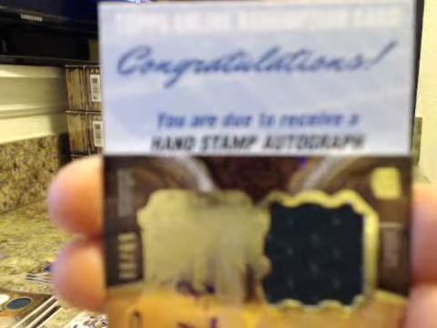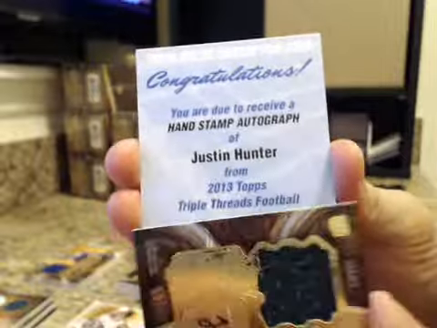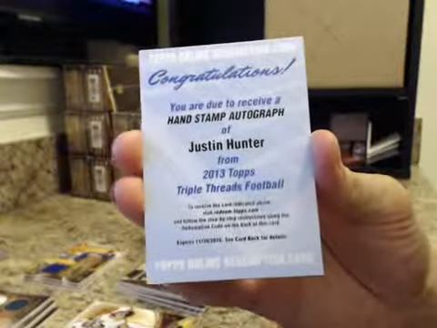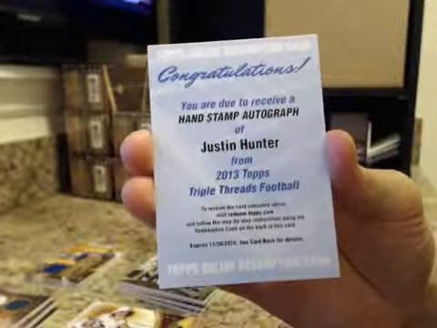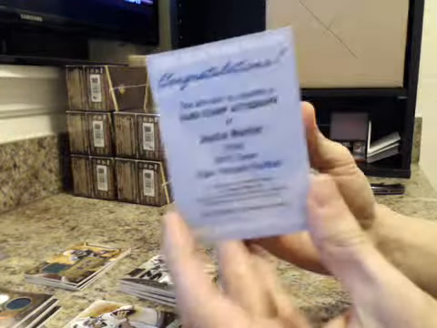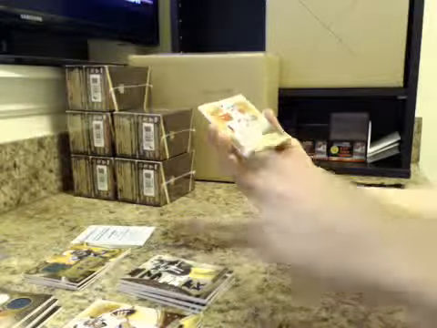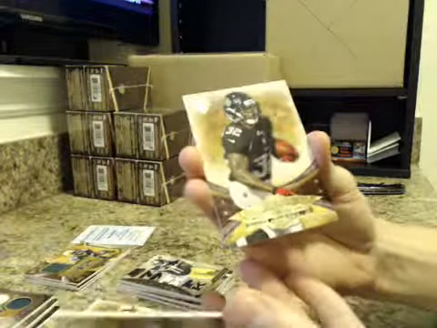Hand stamp autograph of Justin Hunter. Oh, for the Titans. What? Titans, told you. Could hit something big. Got stuck with the Titans. He didn't even want them. Hand stamp auto, Justin Hunter. Ugh, Trevor, that's for your face, man. Patrick Peterson, 110/170, and MJD, 310/320.